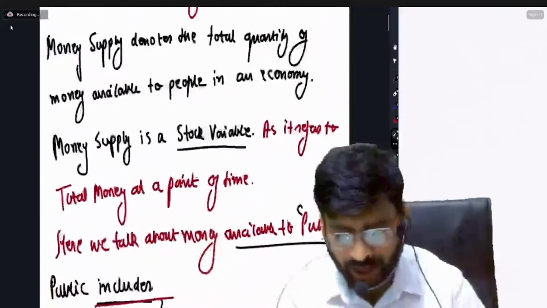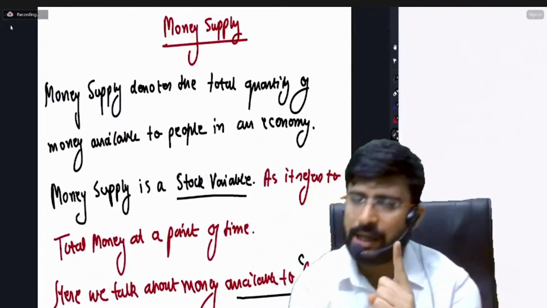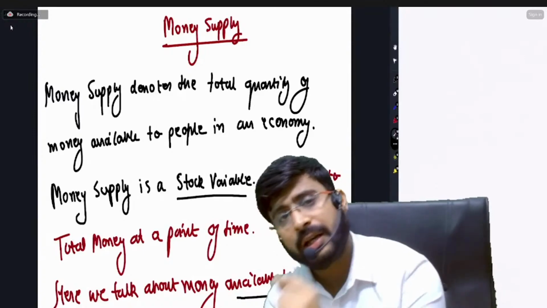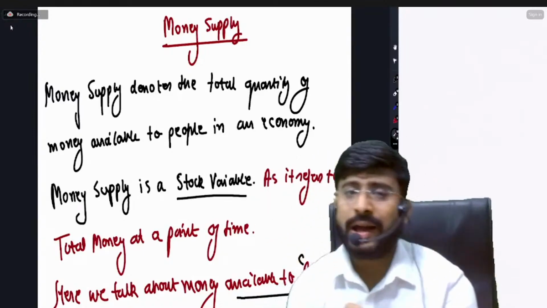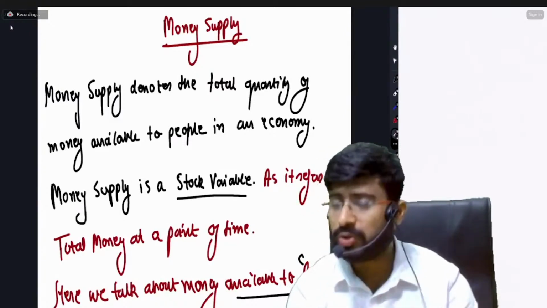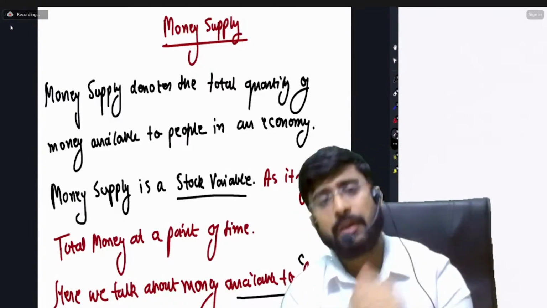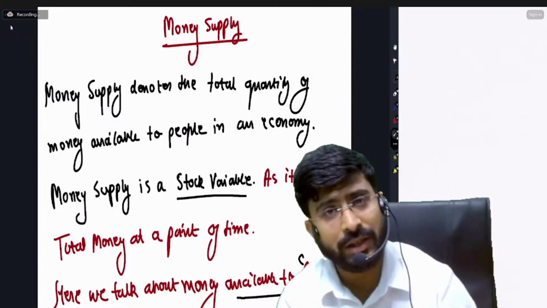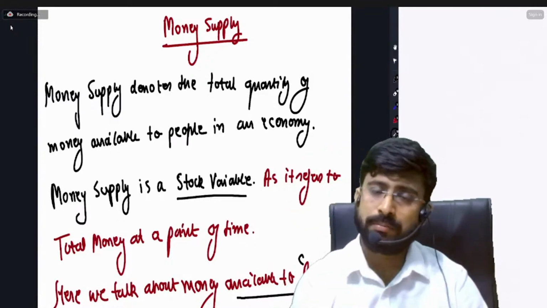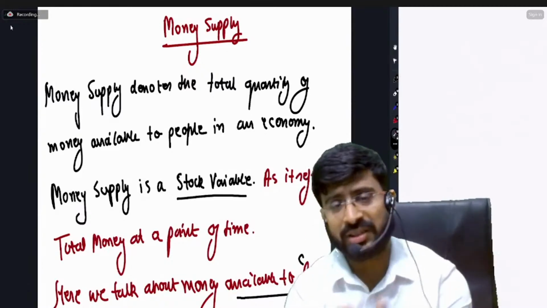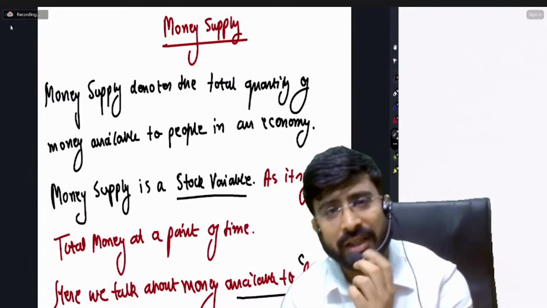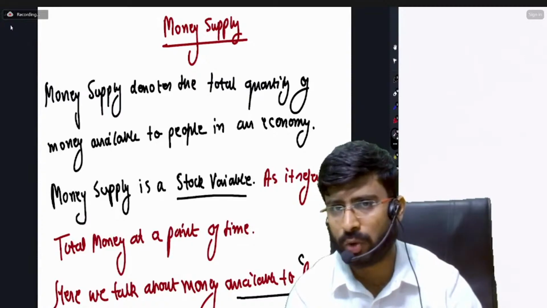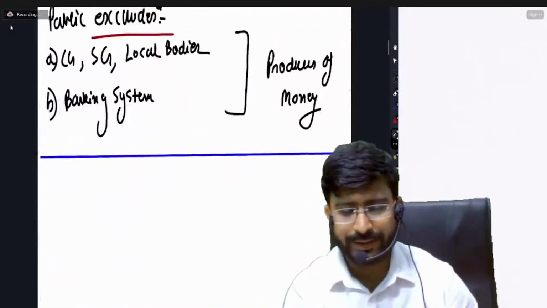Simply speaking, money supply refers to the money in the hands of the public. It refers to money held by the public. And what does public include? Everybody who is using Indian currency, like foreign governments, foreign banks, firms, and people in our country using our currency. It doesn't include the government of our country. It doesn't include RBI. It doesn't include the commercial banks in our country who hold currency, savings and current accounts. Okay?